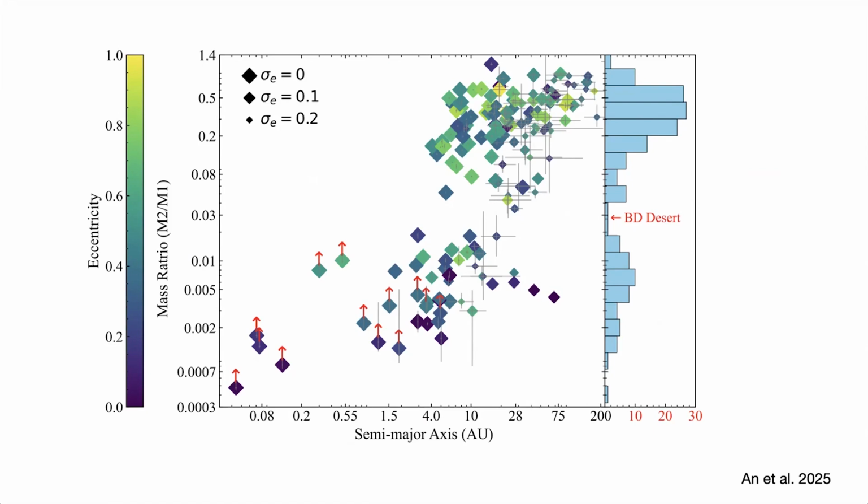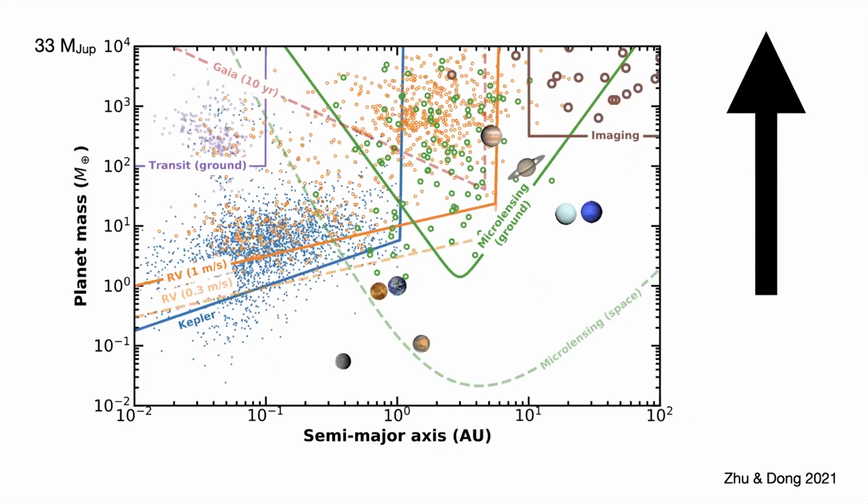You know, out at 10 AU, is there a desert or is there not? Is this connecting to brown dwarfs forming as part of the star formation process through this gap, or is it not? And I really think that this is the way that we're going to figure out which of these processes is dominating the formation of high mass planets at larger distances, and by extension, the rogue worlds that they're kicking out.